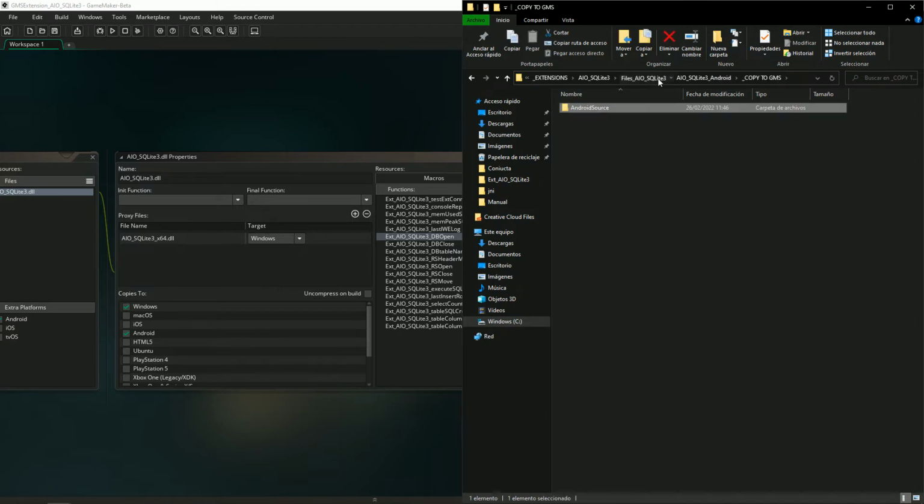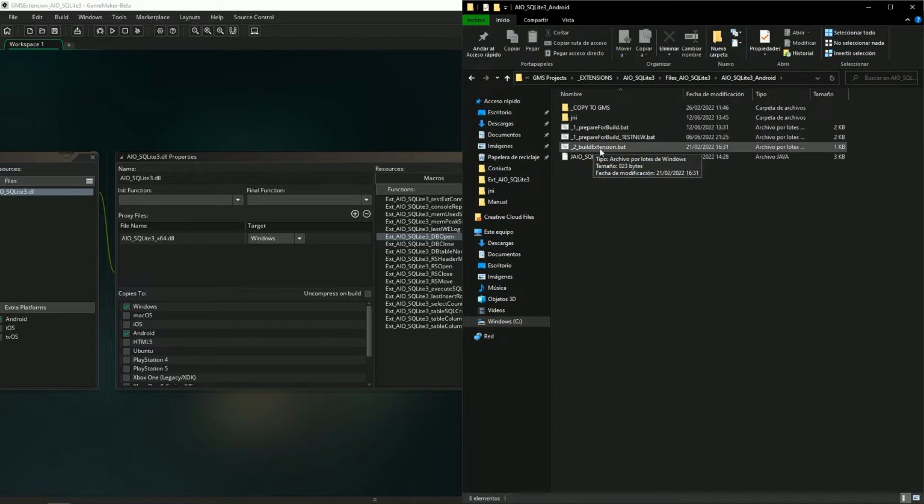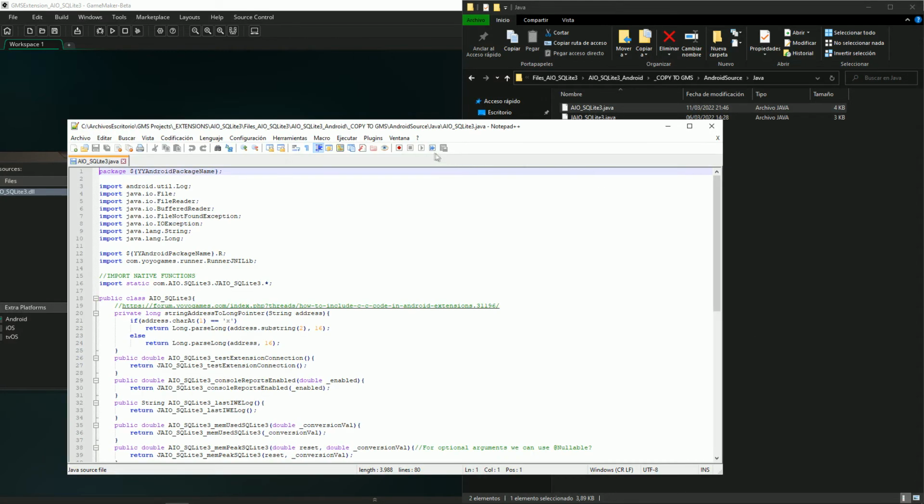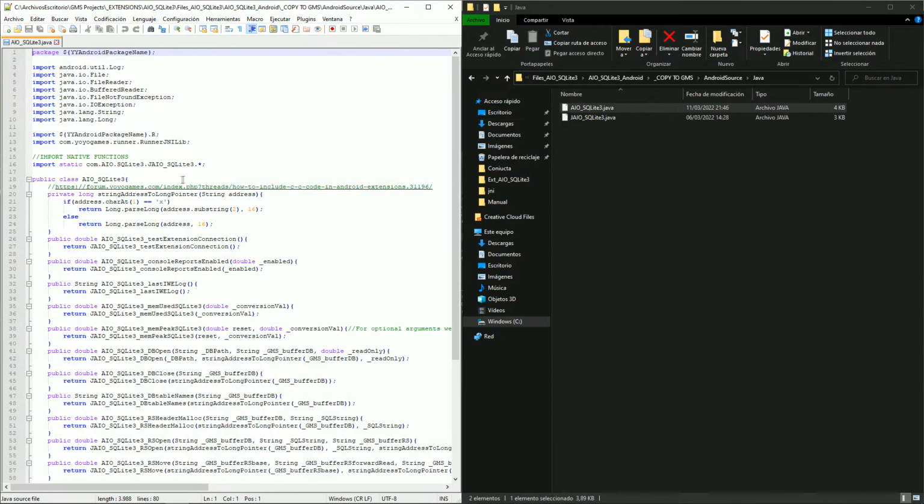One thing that my .bat file also does is that it copies this file to here. Perfect. But now you have to create this other file for basically being able to communicate between the JNI and all the Java and GameMaker stuff.